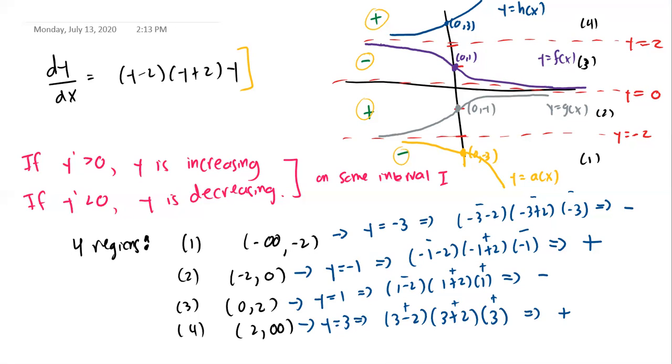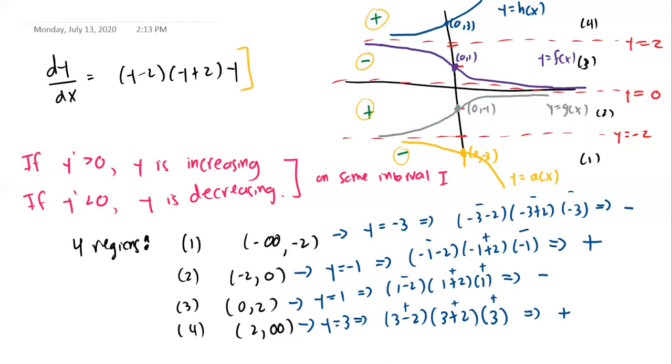Two, you know on what regions your solutions will lie, because solutions stay in the region that they are in. So for example, this solution y equals g of x in gray, as soon as we know that it passes through the point (0, -1), it has to stay on the interval y equals -2 to y equals 0. That's one of the facts I gave you about equilibrium solutions. So they partition the xy plane, specifically the y-axis, into regions where your non-equilibrium solutions stay.